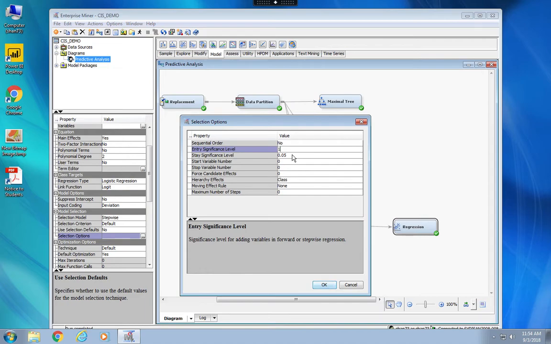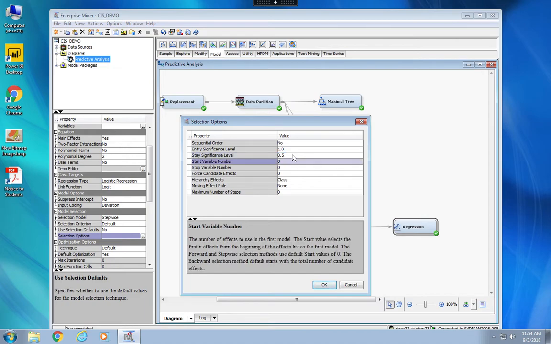By the same token, I'm going to increase the value for stay significance level from 0.05 to 0.5. Meaning that once an input enters the model, it can actually stay longer by lowering this bar. Even if it's not highly statistically significant, it can still stay in the model. So that's the impact.